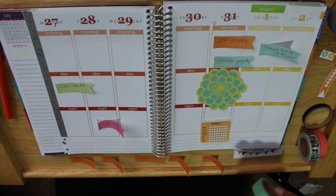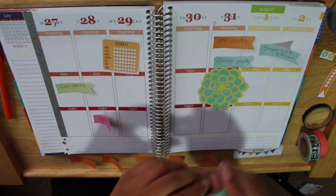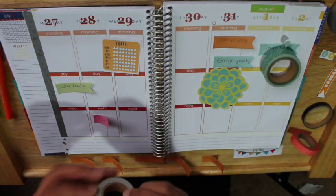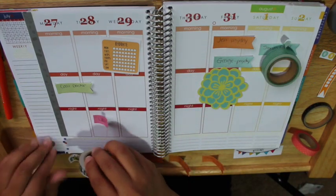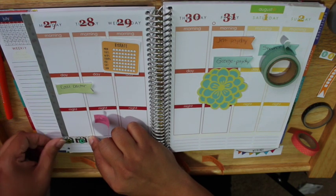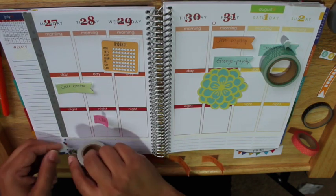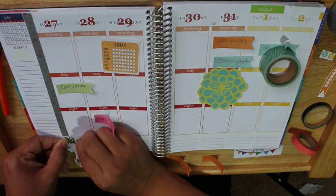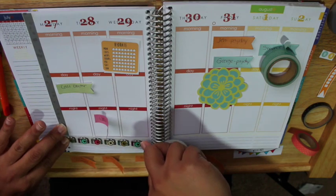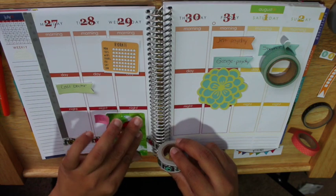Then I wanted to try a little layering technique for the other bits of washi that I do on the bottom. I've seen so many videos of people doing this and it looks amazing. So I'm gonna do my cameras first. Put them right along the bottom. Just like so. Okay, happy with the way that looks.